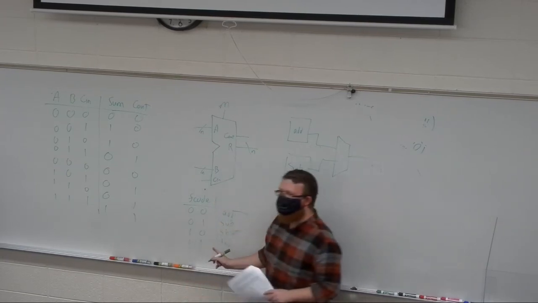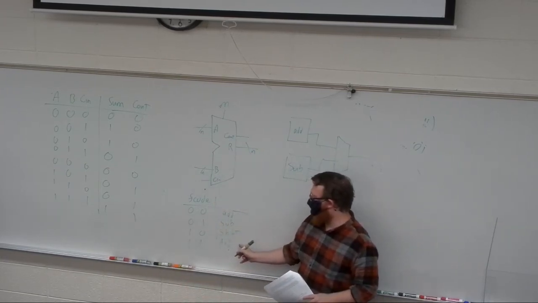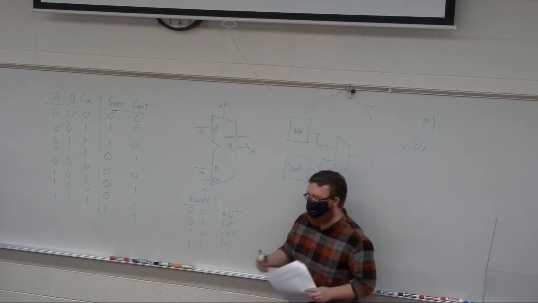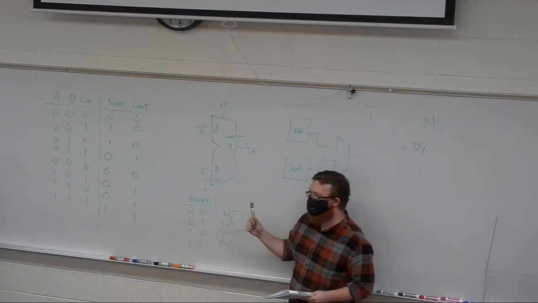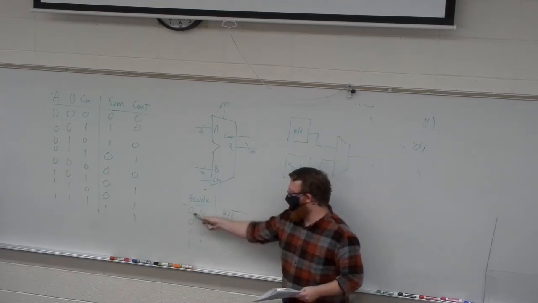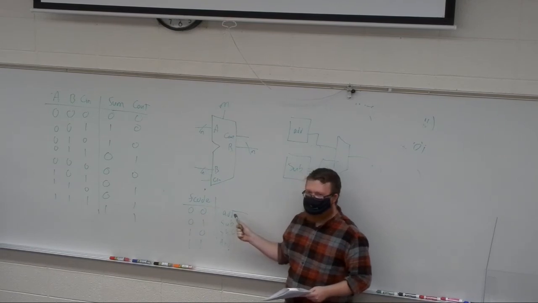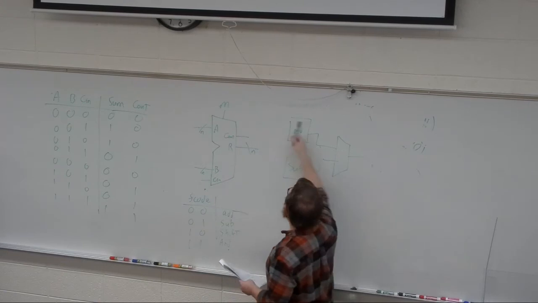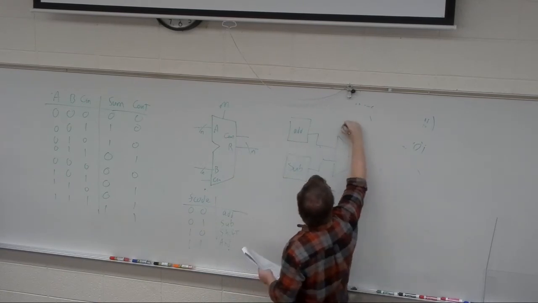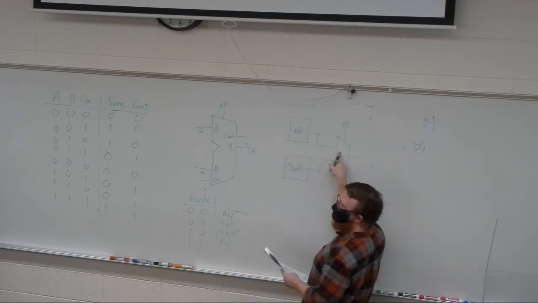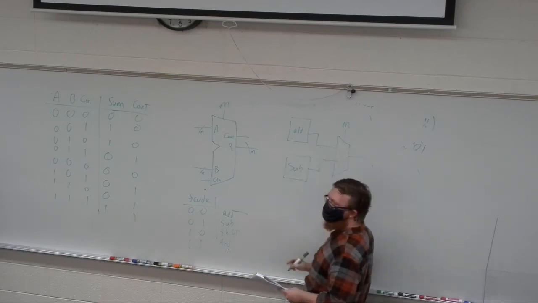And you assign function codes like this. Your function code assignments are going to be your choice, I believe is what the project says. But you could have something like where function code 00 adds them together. So if I put 00 on M, it comes in here, and M selects 00 of the mux and outputs the addition.